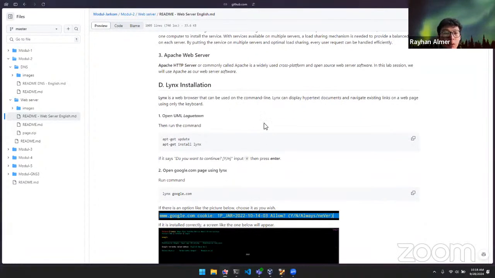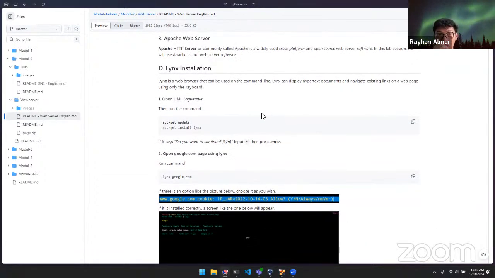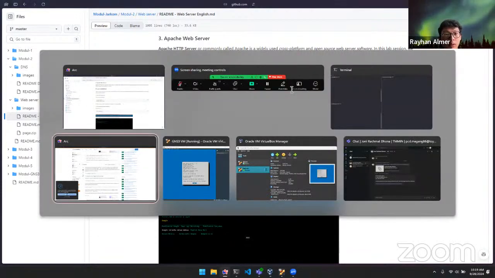Okay, so Links. What is Links? There is also another software called Links. Links is actually just a web browser, but it runs on the command line, because in your GNS you guys only have a command line interface. Then we will use Links to access a website. And we will install Links in the Lockdown node of our GNS.